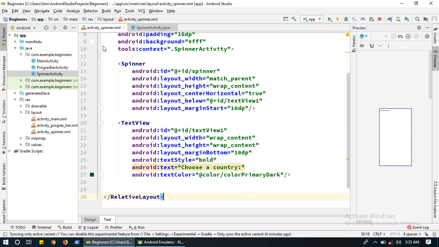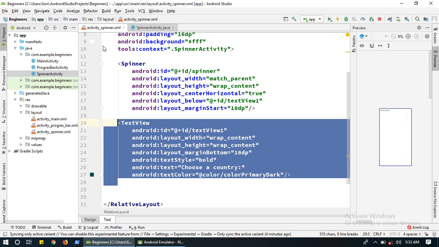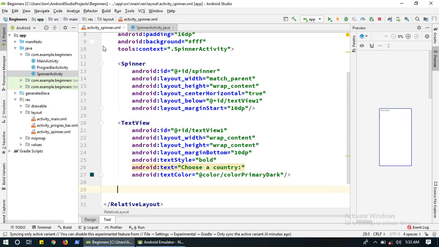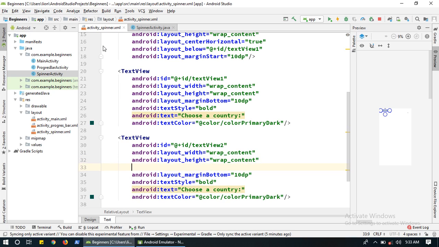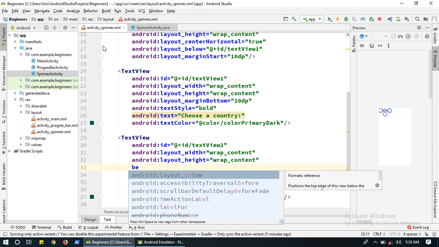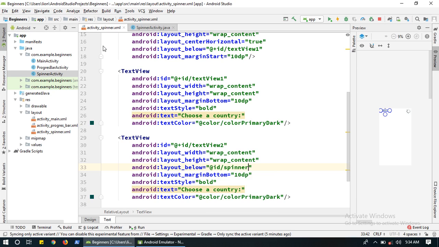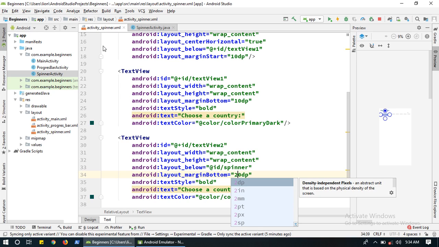very dark. Okay, now use another text view. Copy all this text and paste it below. Change the ID, this one below the spinner. Okay, the bottom margin 20dp.